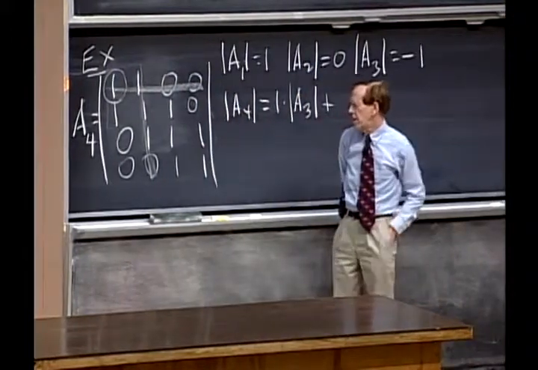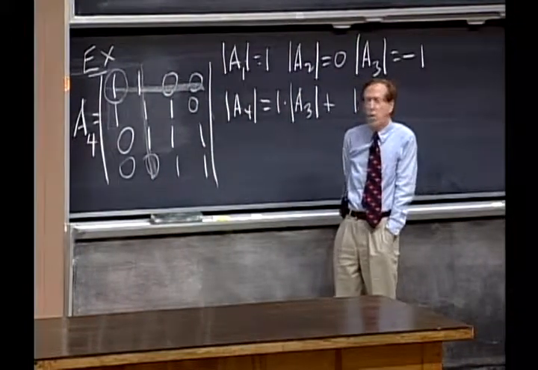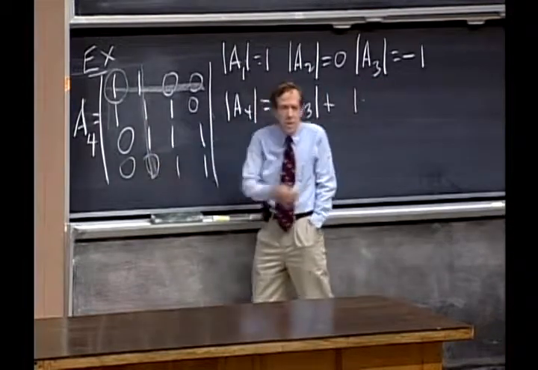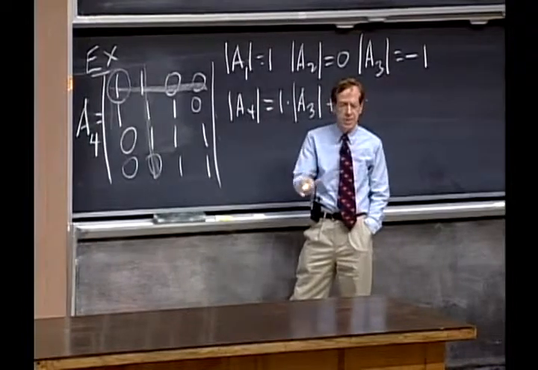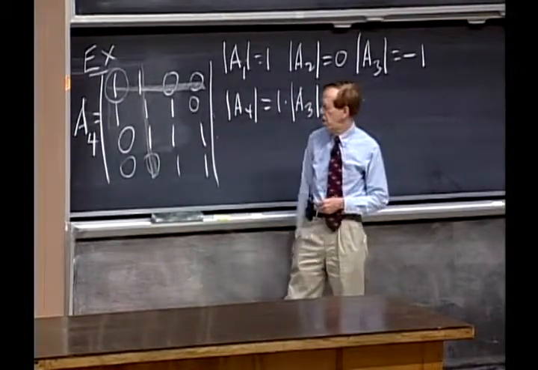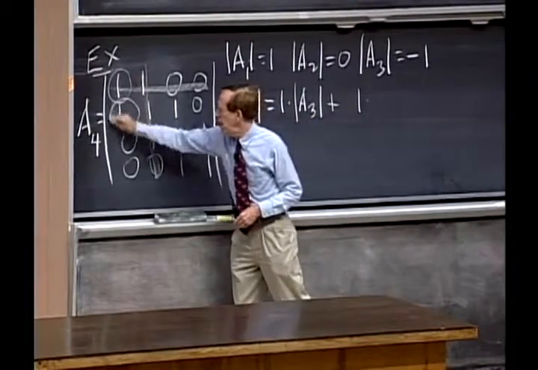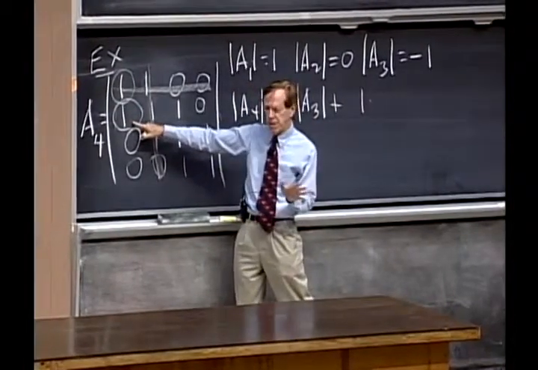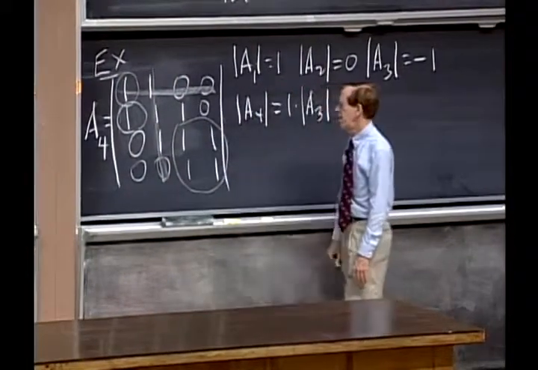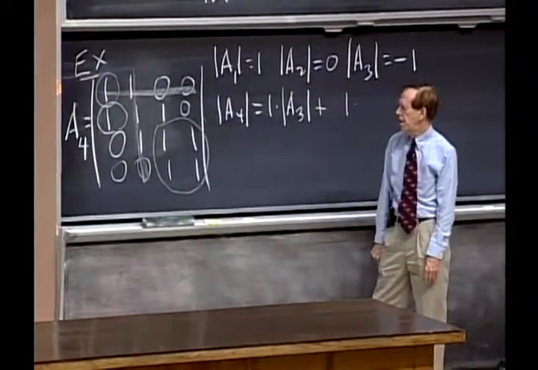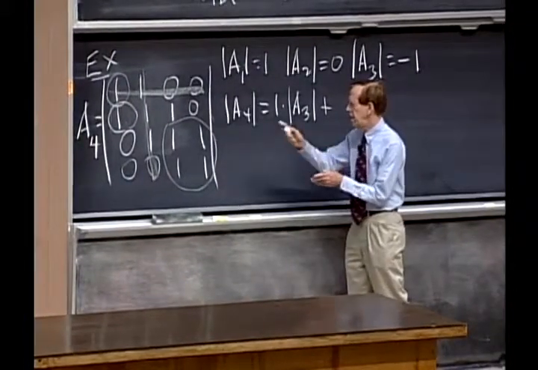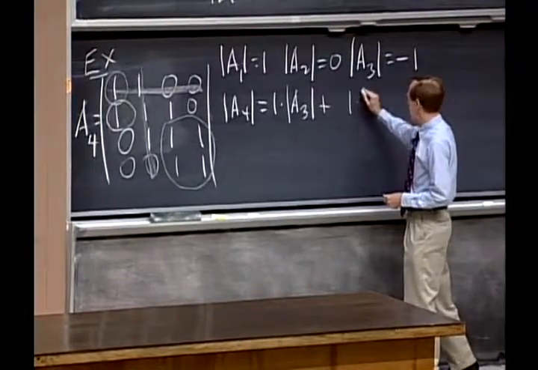Okay, so I got a 3 by 3. Well, let's use cofactors again. Use cofactors of the column, because we could use cofactors of columns just as well as rows, because of the transpose rule. So I'll take this one, which is now sitting in the plus position, times its determinant. Okay, 1 times the determinant.